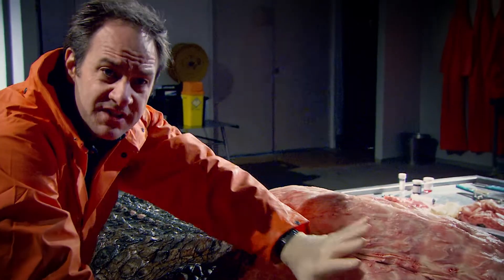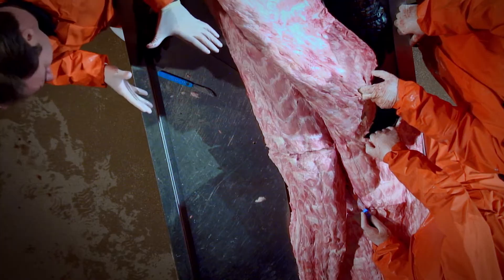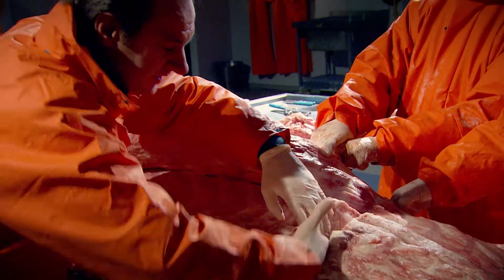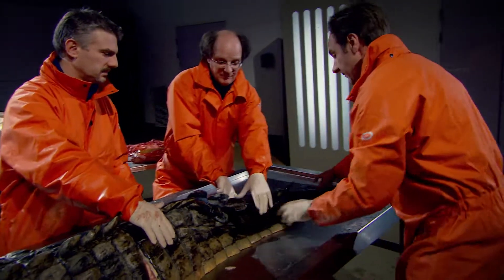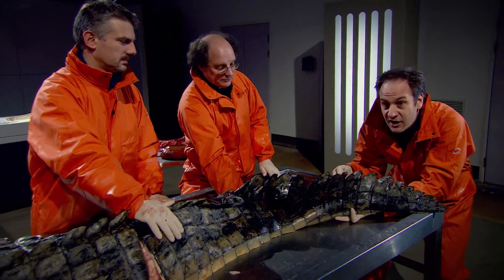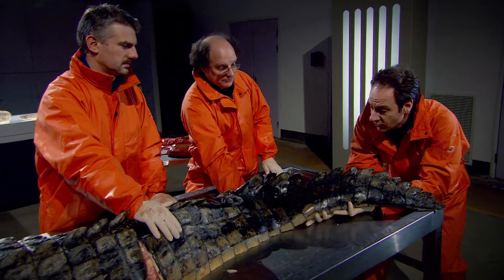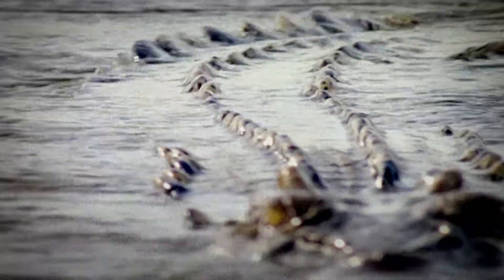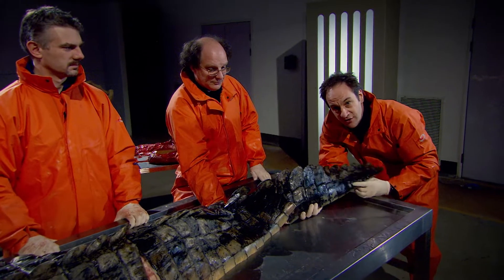Exposing the tail muscles of this crocodile shows that this is almost all muscle in the tail — there's very little bone here. That whole thickness, almost as deep as my hand can go, is solid muscle on one side, and the same on the other side. The fins are made out of keratin — the same material as your fingernails — and they're really stiff. These animals thrust their tail back and forth, and because it has an S-shaped motion to it, it causes thrust to be generated backwards, allowing these animals to move forward. They can swim like 20 miles an hour.